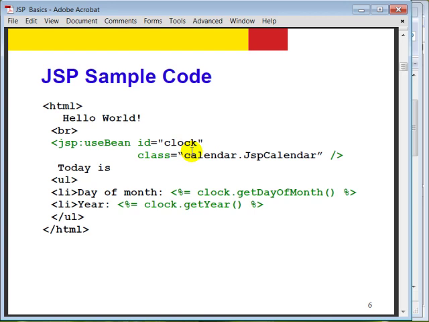Then in your JSP page you can call the method of the bean. In this case, we are calling the get day of the month method of that bean, and here we are getting the year of the clock. So you can see these Java beans are used to provide dynamic content, while this is static content.